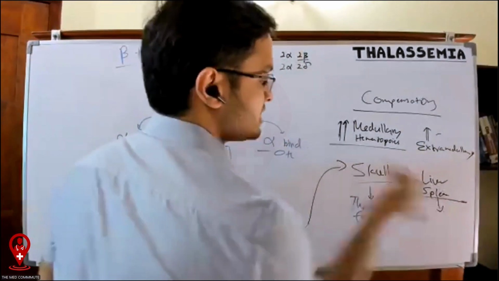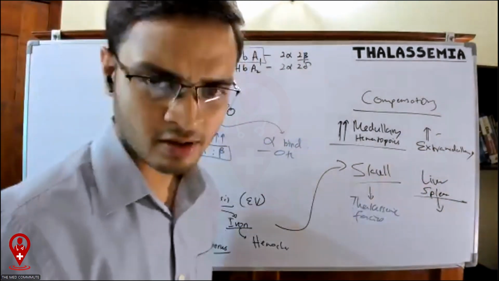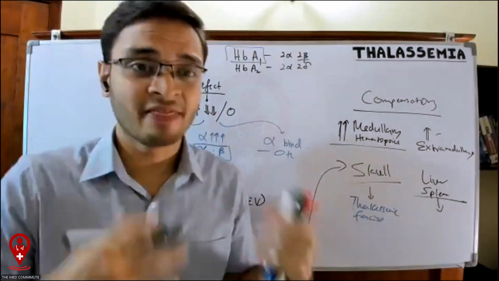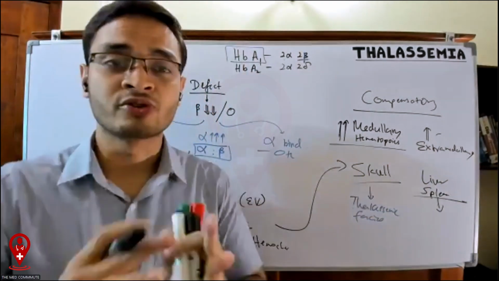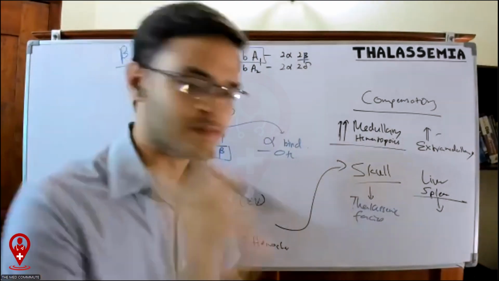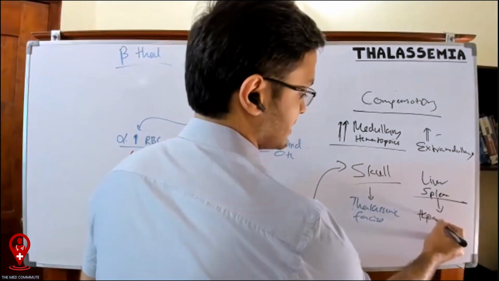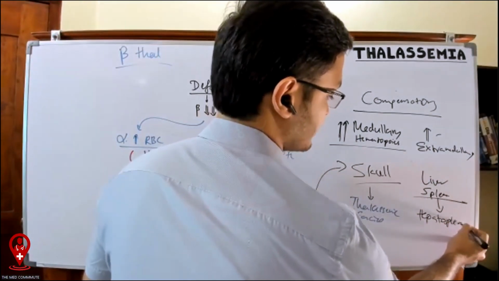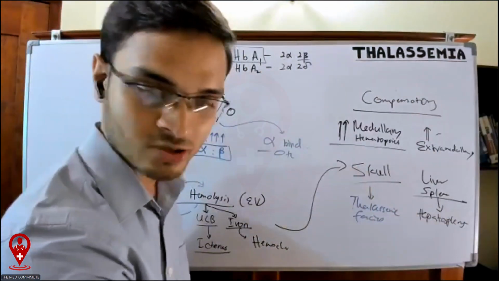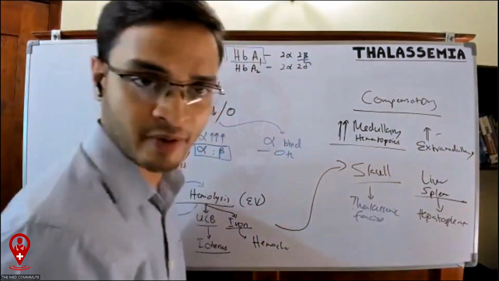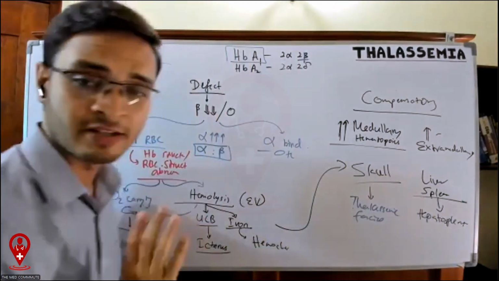So this is why, guys, when they are working, the liver and spleen are overworked and they are doing a job that is out of their job description. They are not used to it. They are going to also start expanding and increasing in size. This is why we see hepatosplenomegaly. Now, hepatosplenomegaly, guys, in thalassemia has multiple reasons. We'll talk about some other reasons as well that contribute to this hepatosplenomegaly. This is the first reason.